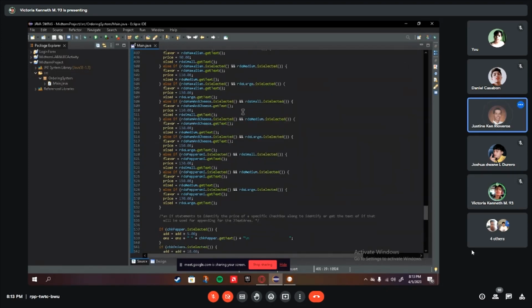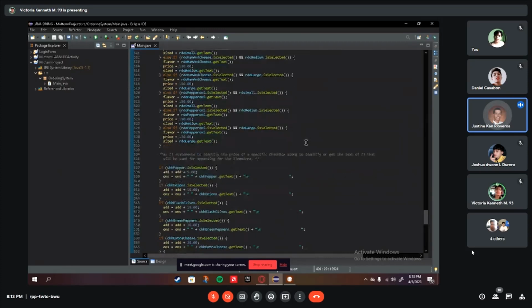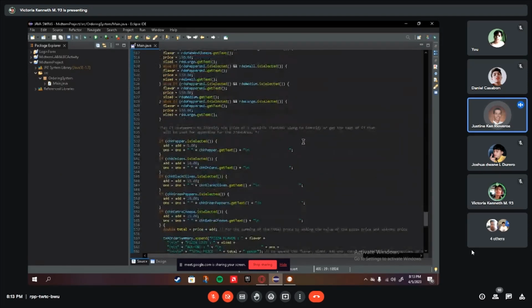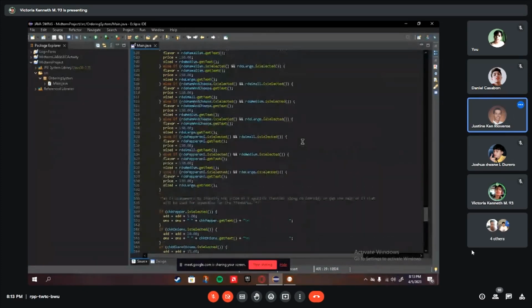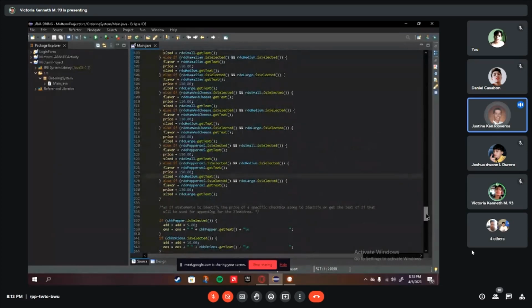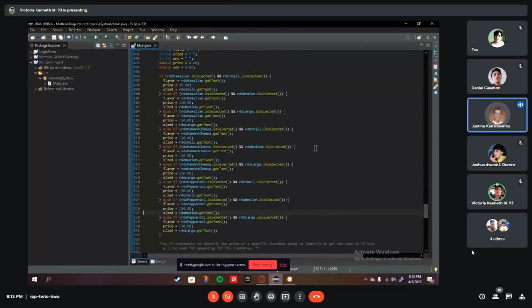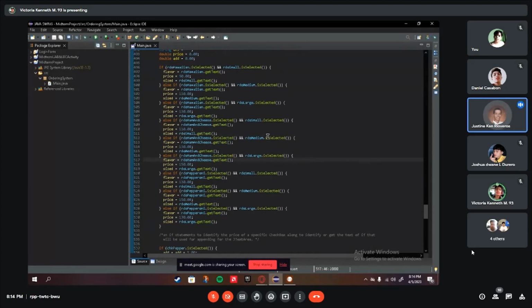The third else if statement will meet the condition because the condition is if the RDO Hawaiian is selected and RDO large is selected, then the condition will be true. Then proceed to the statements if the test condition is true, which is storing the specific value to their respective variables.